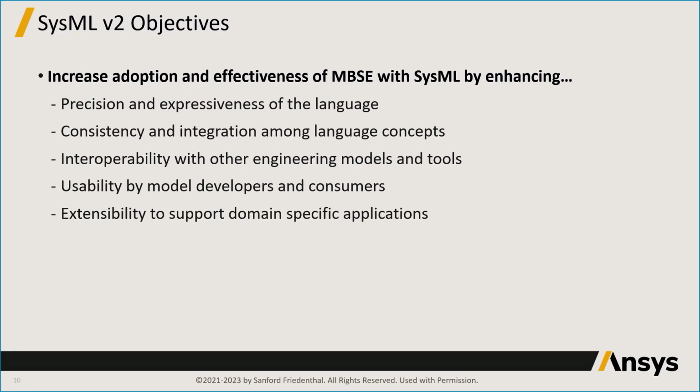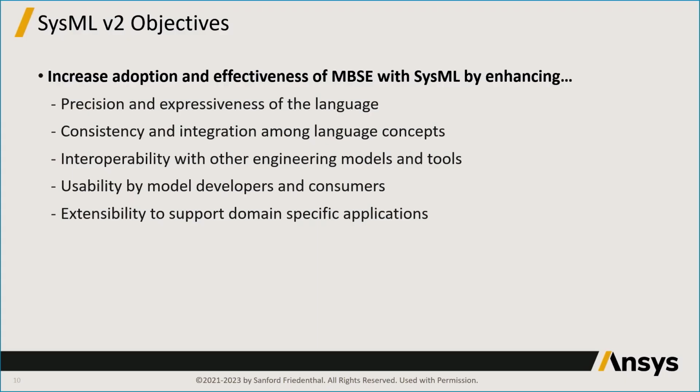We want to provide the ability to extend the model to support new concepts associated with domain-specific applications, whether it be automotive or aerospace or biomedical. Each has their own unique concepts that they want to express in a standard way. And finally, we want to preserve a migration path for SysML v1 users and implementers to help ensure that we don't lose the investment in the SysML v1 models that have been developed. So these are the core SysML v2 objectives that the language was designed to meet.